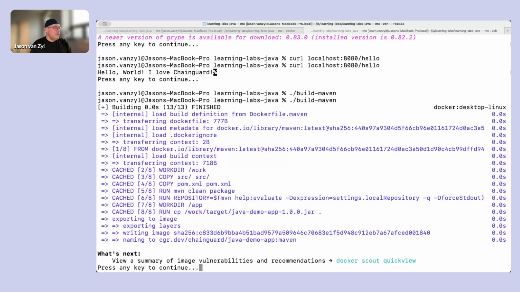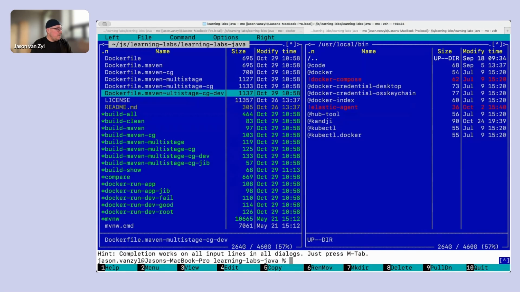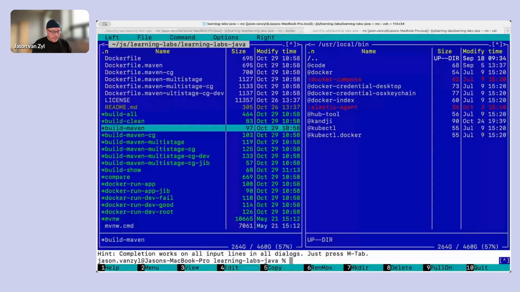But this is our Spring Boot application built with Maven. If we take a look at the size of this image, I have 2 tools here. I'm going to try and run this with Docker Scout.